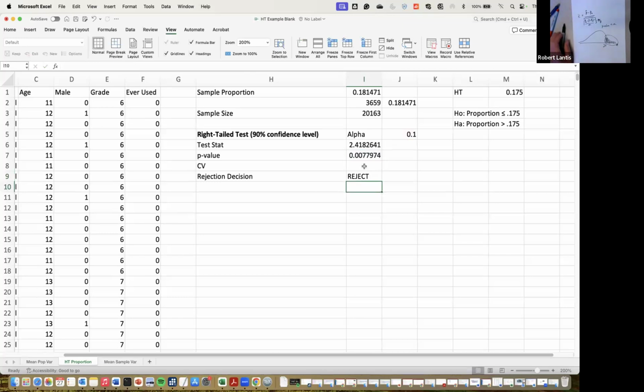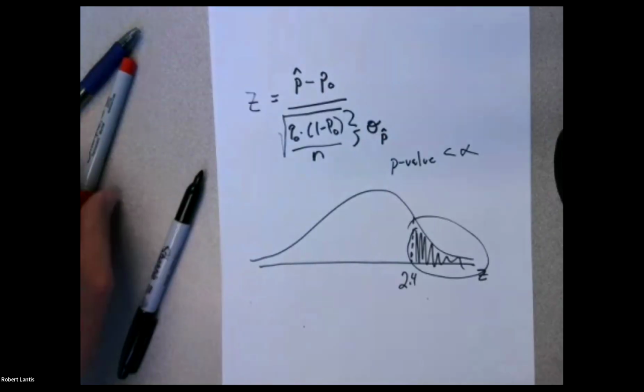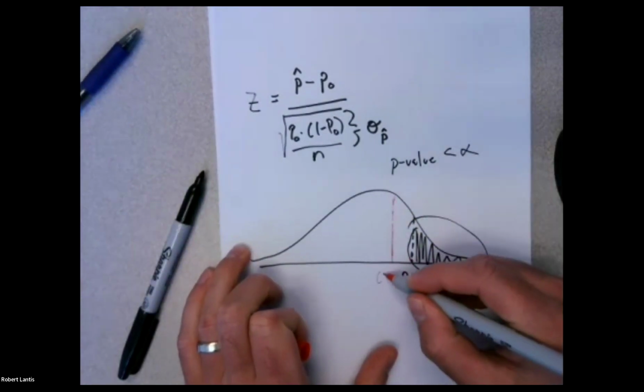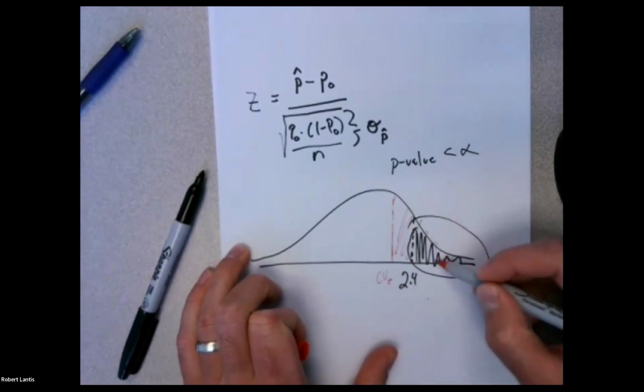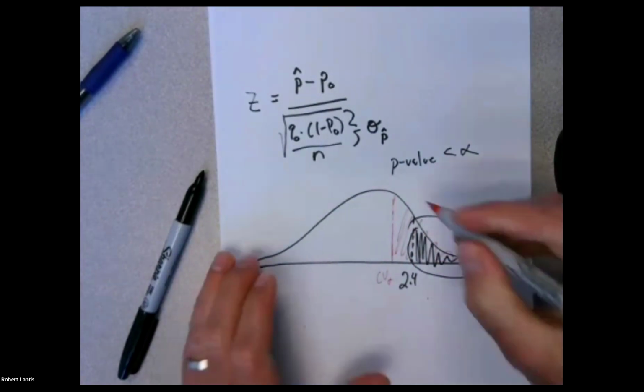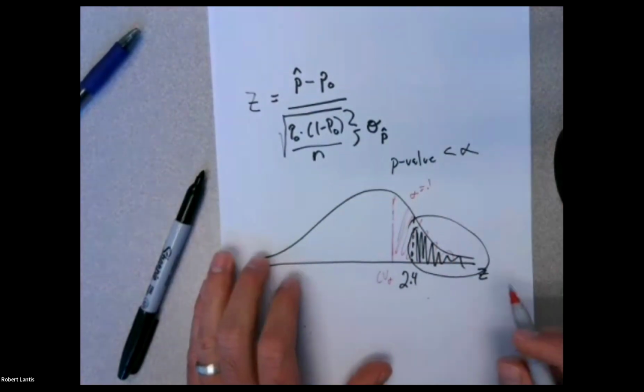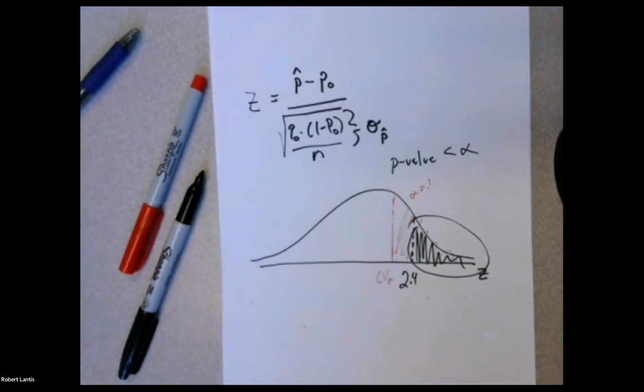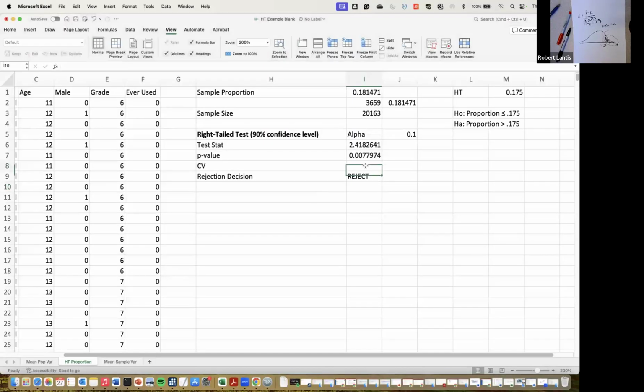Now, I could also have done the critical value approach here. With my critical value approach, I want to find the critical value that gives me alpha total in that right tail. So our alpha was 0.1. So we're working in reverse now. In Excel, anytime we're working in reverse where we know the area in the tail, we can think of these as our inverse functions.